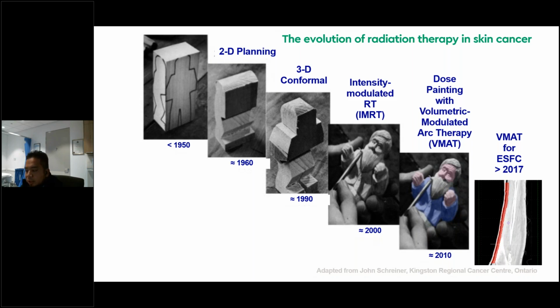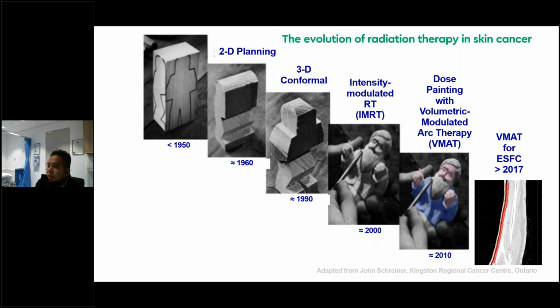And then the invention of the CT scanner back in the 80s, and the use of that in radiation planning in the 1990s, has allowed us to use what we call 3D, three-dimensional conformal radiotherapy, where we can actually shape the radiation field to follow certain organs or areas of the body that we want to treat, while sparing some of the other organs that we don't need to treat.